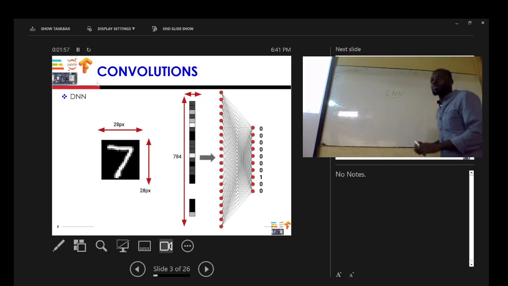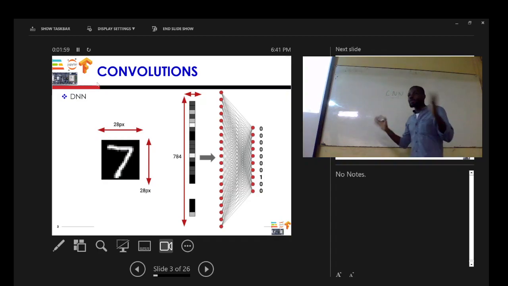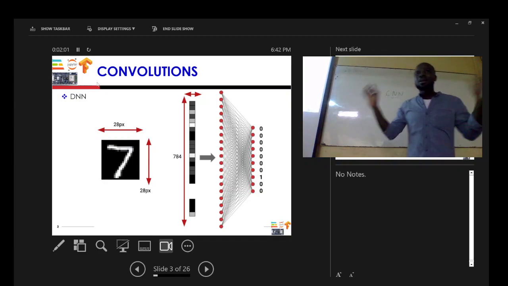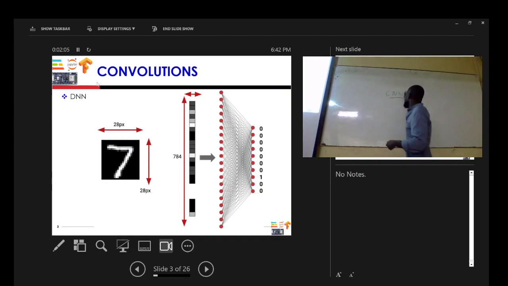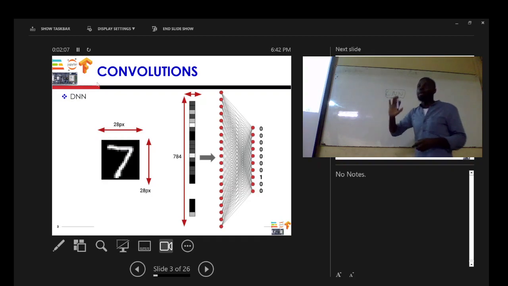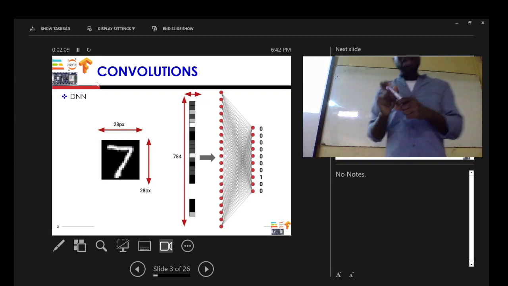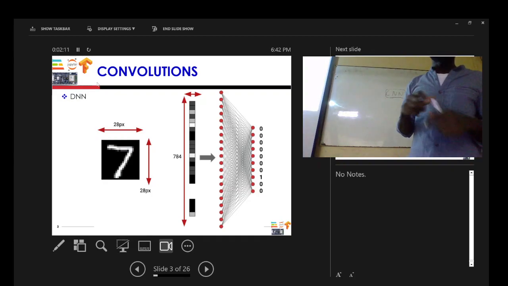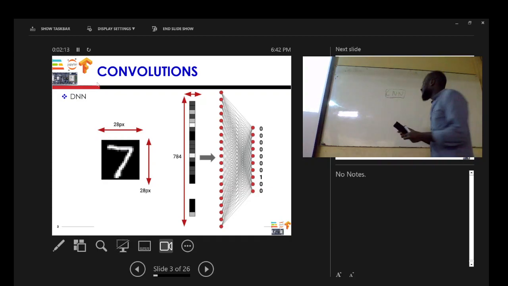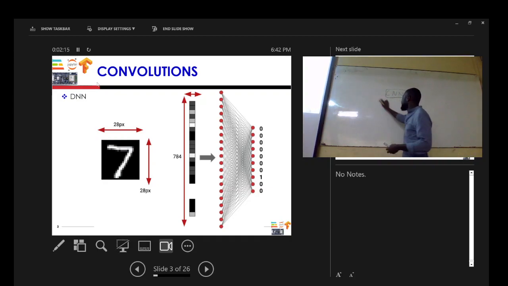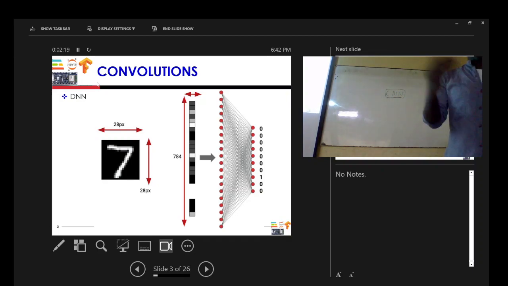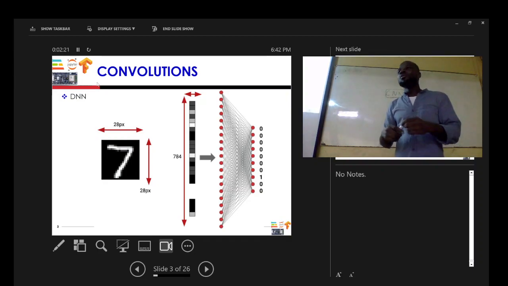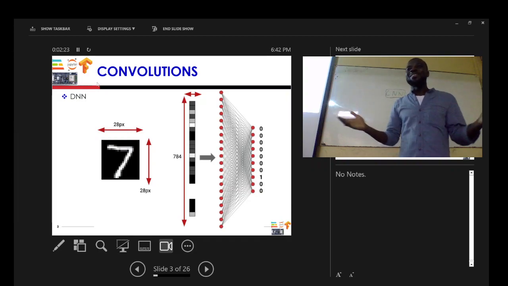Right? So when you have very, very complex images, with background, colors, whatever, what you have to use is a convolutional neural network. And why do you use that? You guys know what filters are, right? In normal images that you take, some of you will use a filter to look more at the image.